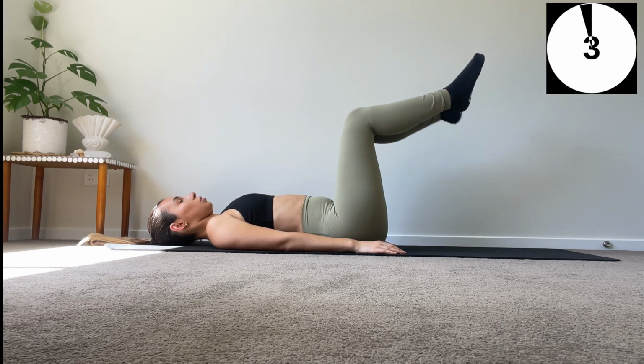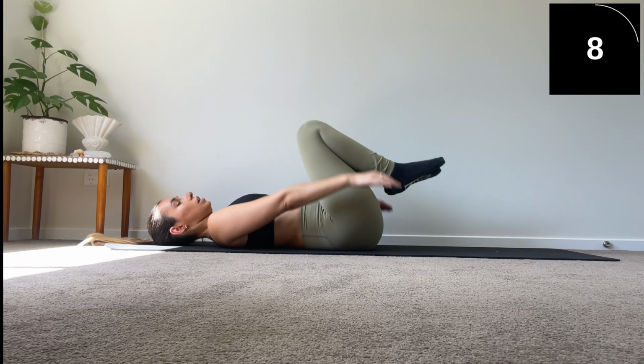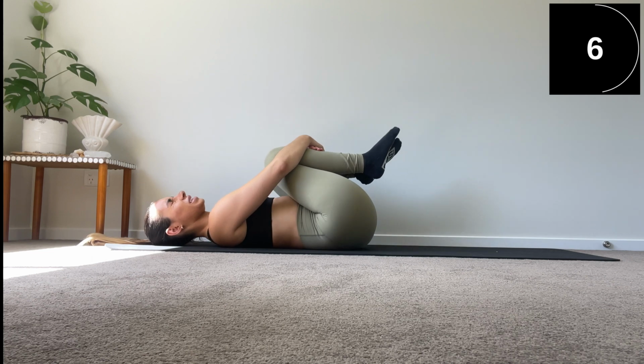A few seconds left, and 3, 2, 1, break time. Praise the Lord, we are officially halfway through doing this workout. I'm so proud of you all.